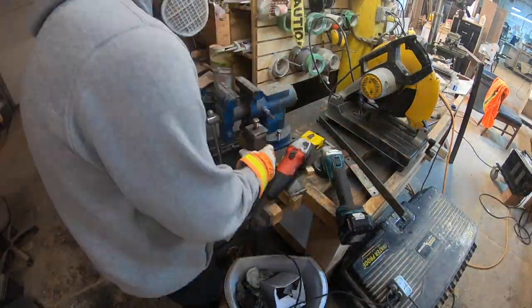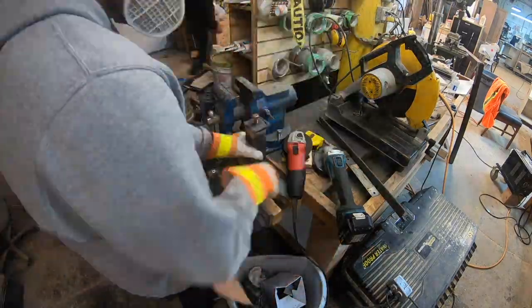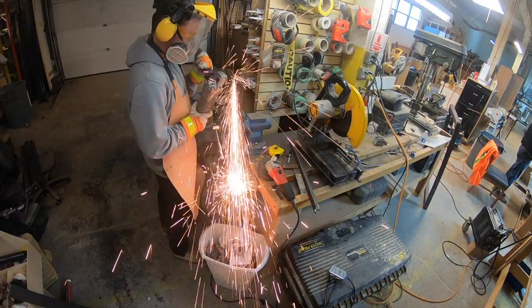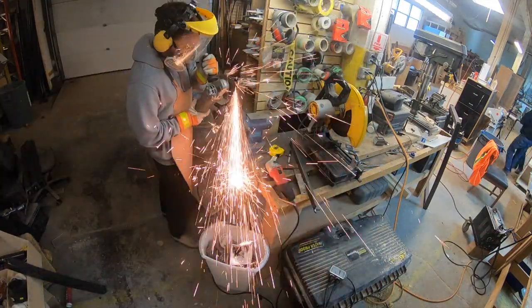So because I got lazy on the earlier steps, I had pieces that were a lot bigger than what I needed. So I had a lot of cutting and grinding to do. So around halfway through this overall process, I started to get heat in some uncomfortable areas. So after deciding I wanted to have some kids, I put on my protection and got the nice smell of bacon for the rest of the cuts.